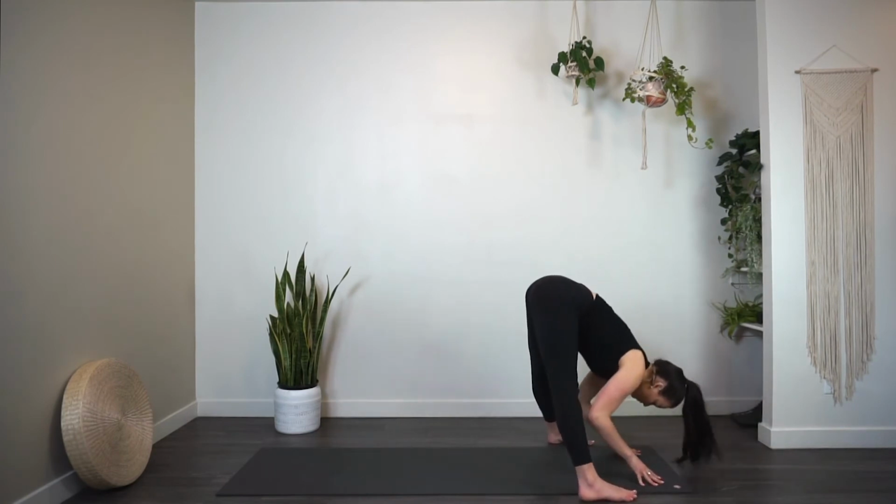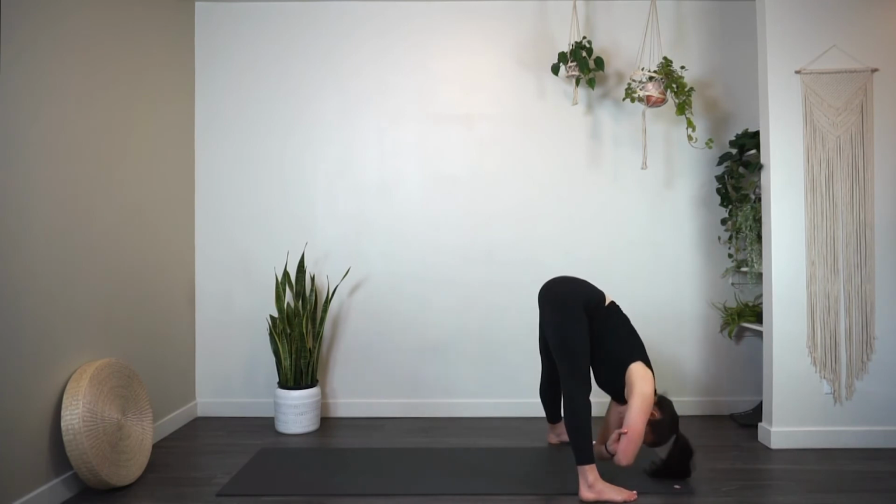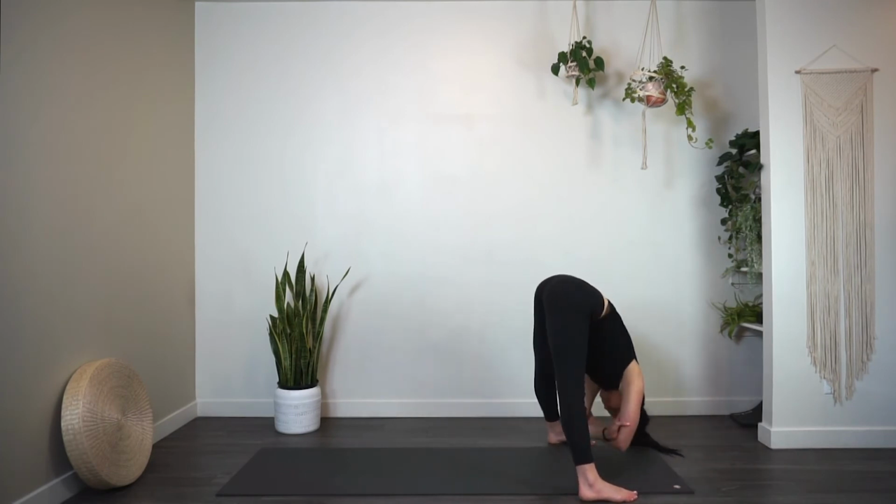Plant your hands, forward fold, feet are parallel. Maybe bend one knee and then the other, sway your torso from side to side.